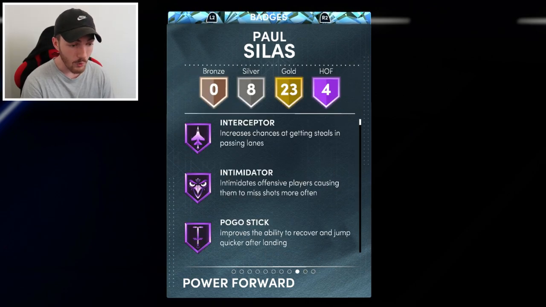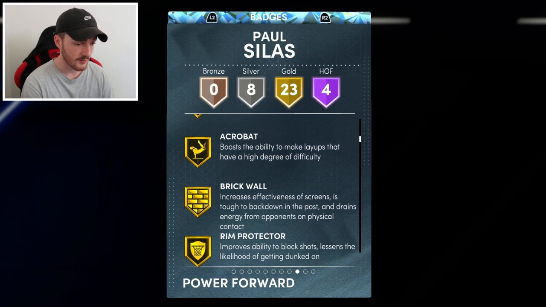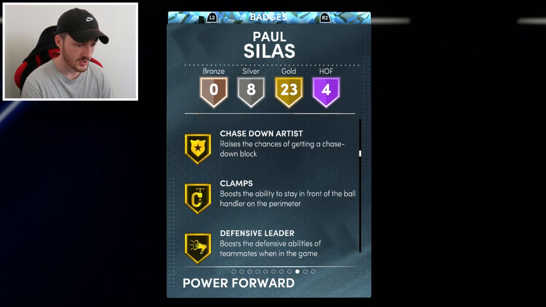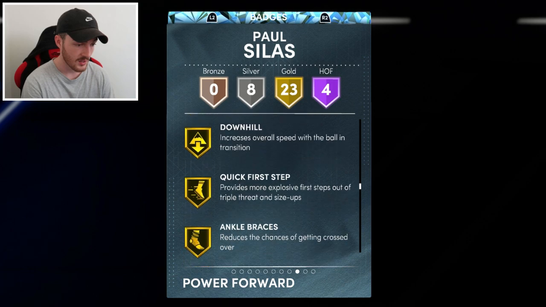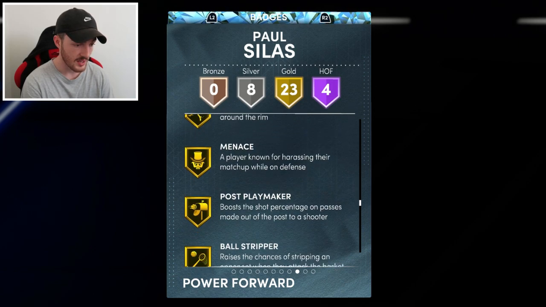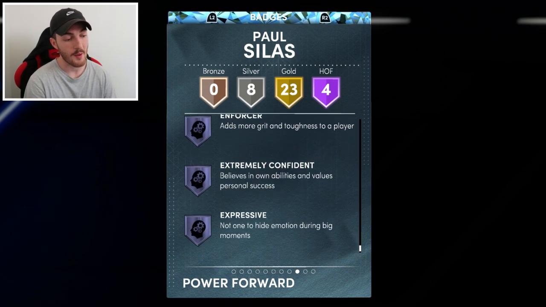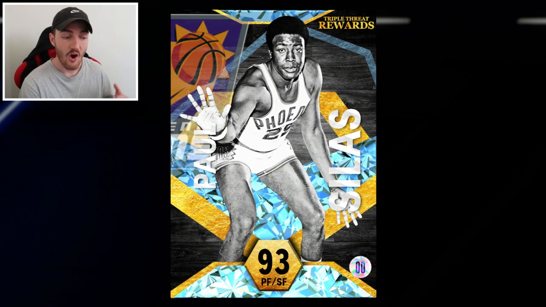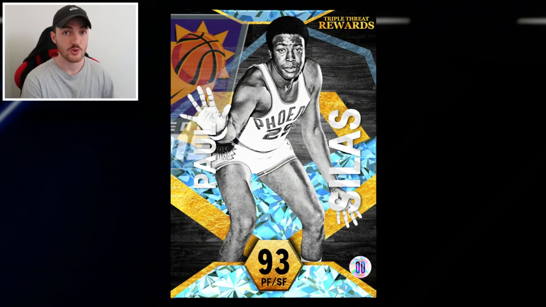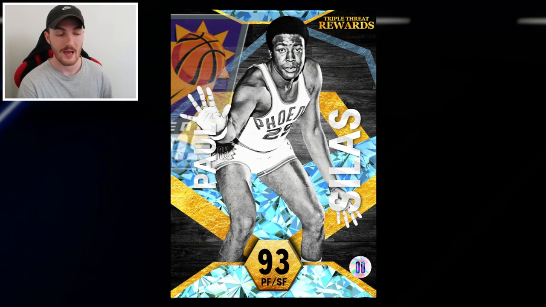He has 4 Hall of Fame badges, 23 gold: interceptor, intimidator, pogo stick, tireless defender, fearless finisher, acrobat in the gold, rim protector, clamps, defensive leader, rebound chaser, downhill, quick first step, menace, hustler. So, very defensive badges, but if this card is good, I would consider putting a diamond shoe on him to give him a better 3-ball and maybe give him some gold shooting badges as well.